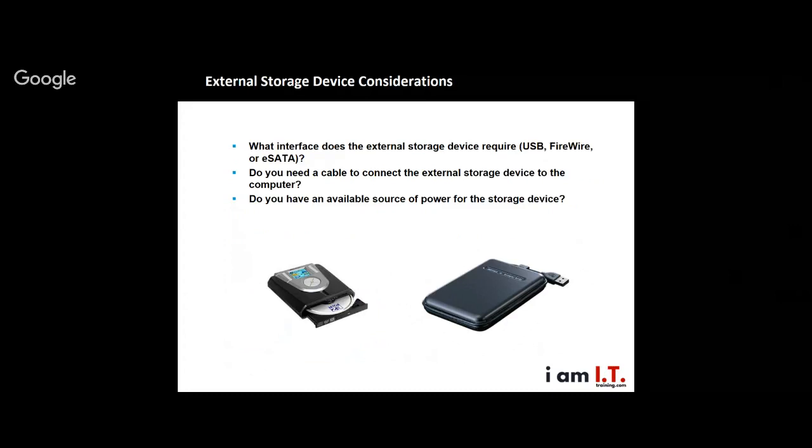Power source. I think one of the funniest things, and something I come across pretty often, is that a company will upgrade and buy all this cool new stuff for their employees, and they don't realize that they have nowhere to actually plug it in the wall, meaning that all the power sources are already used, one for the system and one for the monitor. Maybe something else is plugged in there, but they might buy 500 of these cool units that they want to plug in at everyone's desk. And now they're having to buy between 200 and 500 surge protectors or multi-outlet connectors to make sure they actually even have a place to plug it in. So keep those things in mind. They're simple, but they can be very costly mistakes.